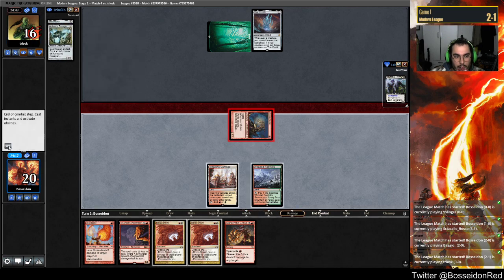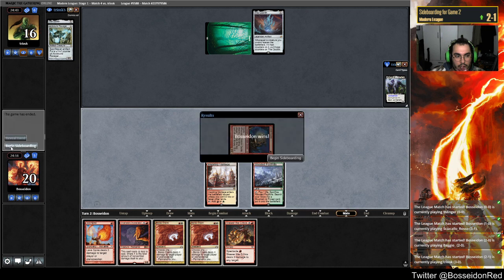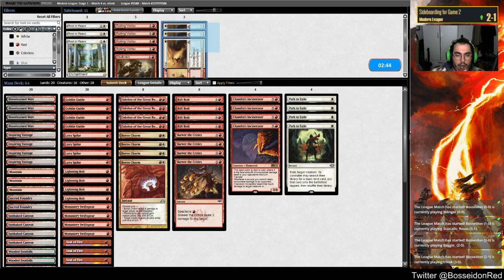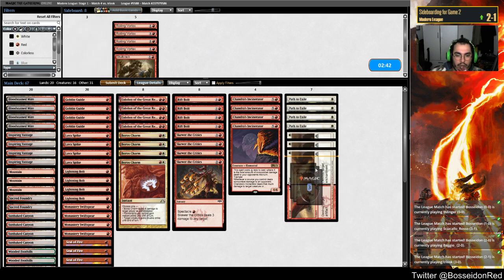Okay, I'm gonna play the Ravager. Oh. That's a fast concede, which I like. Hopefully I didn't reveal my hand there. Path is super good. Super good. Rest in peace is super good.